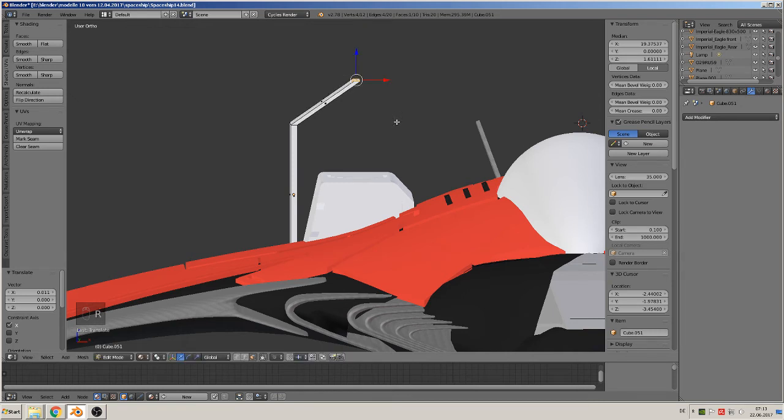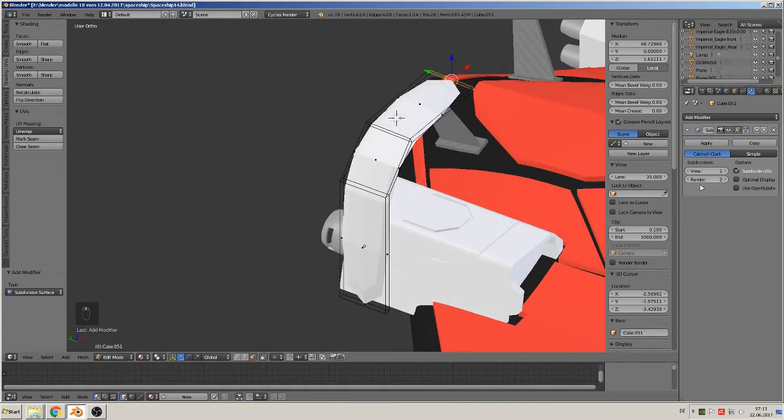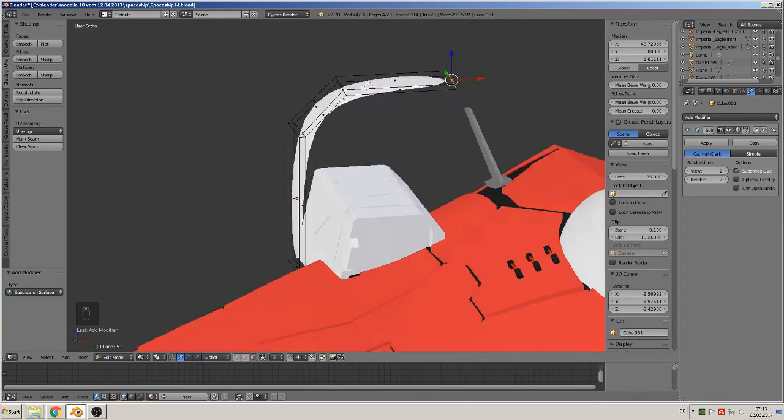Also X rotate. Rotate and extrude that to this point there. Then we take here the subdivision surface. Yeah, that is well near that what we need.